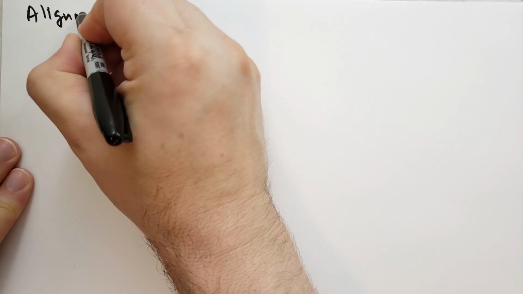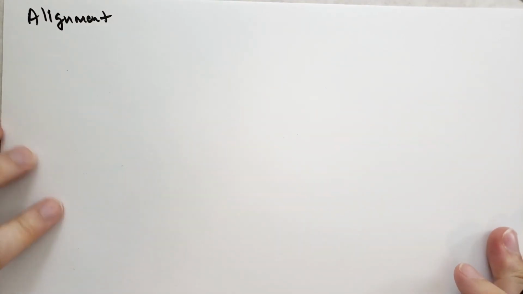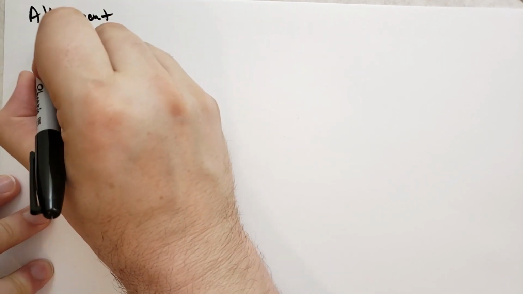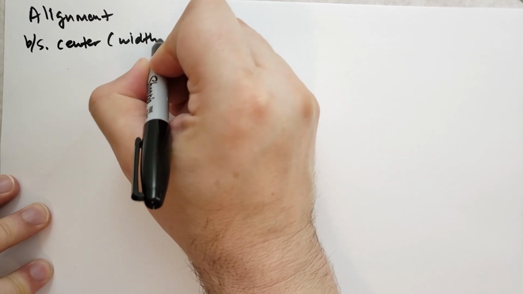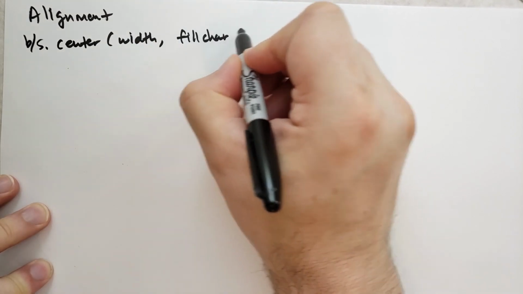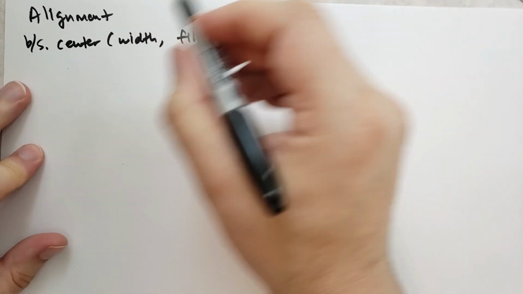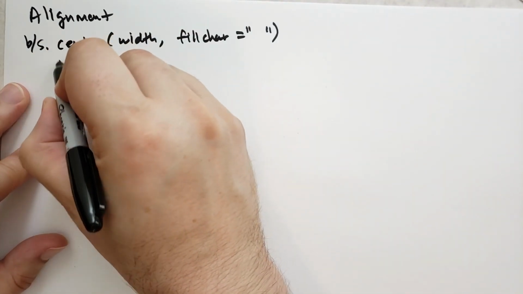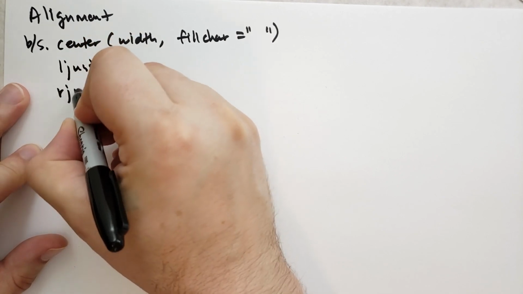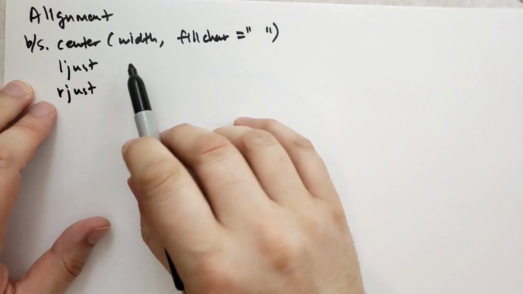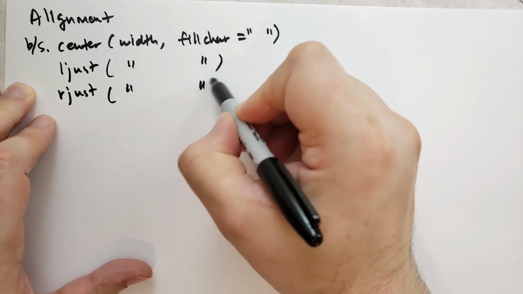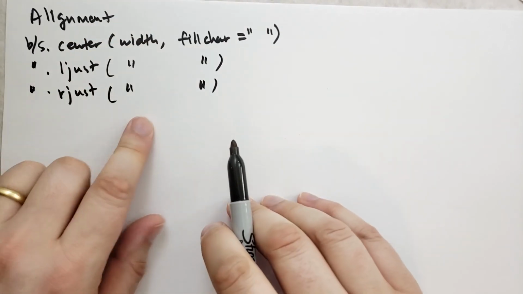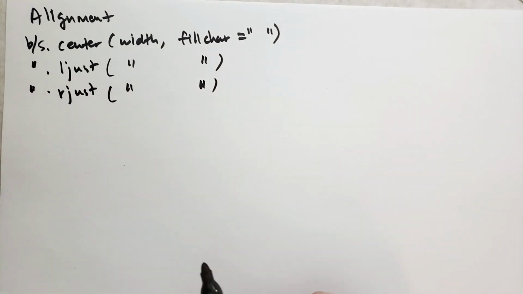Now we have alignment. I have rarely, if ever, used these in my professional career. This includes center. So bytes or string.center, and you specify the width, and you can override the fill char, which defaults to a space. And there is ljust and rjust. What this does is it takes the string and aligns it inside of the width. In this case, it'll center it. These have the same parameters, I should mention, and they take the same bytes or strings. And this will basically align it inside of that space.